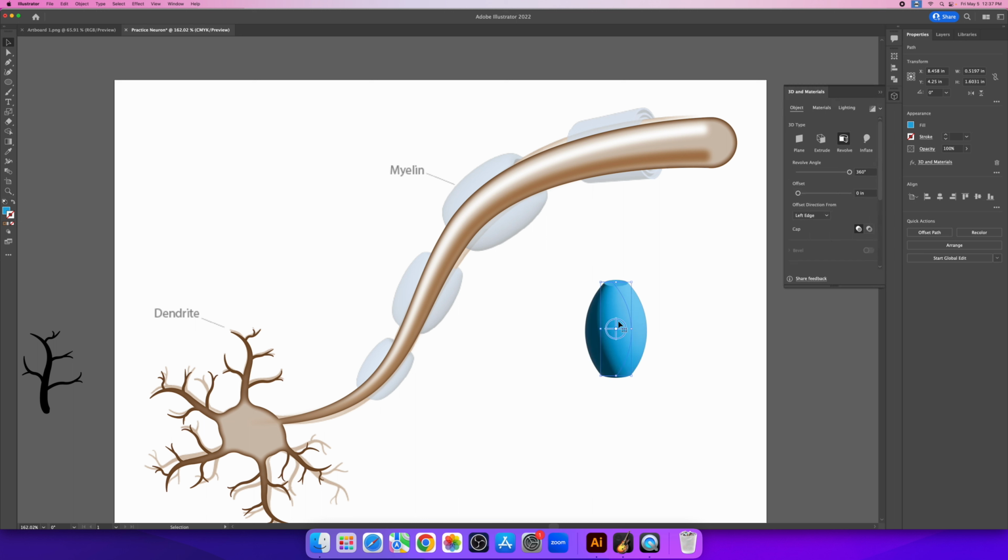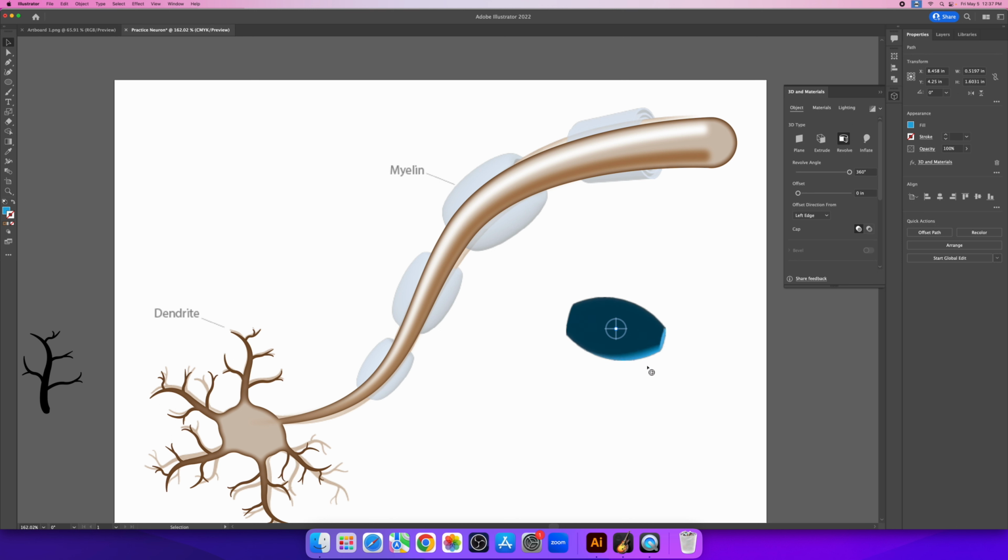Now it's going to revolve it, and it's interesting because if you edit the shape, it immediately edits it to what the 3D shape would look like. So for example, if I edit the shape so it's lower, it revolves around that shape. And this is how you move this around, like this.